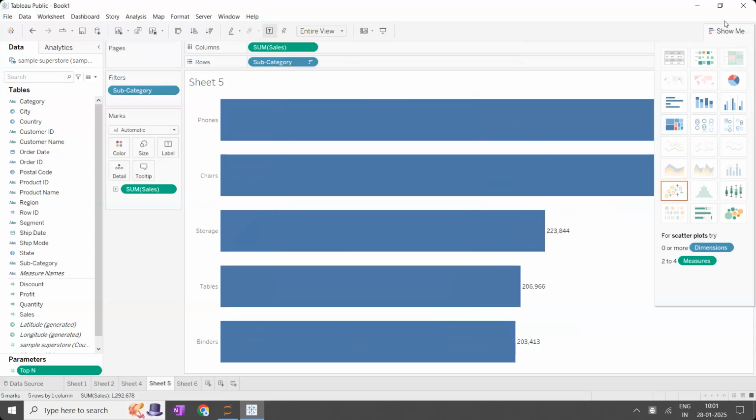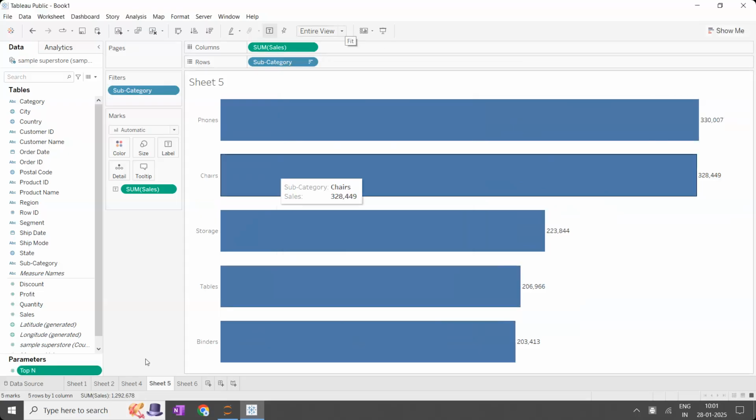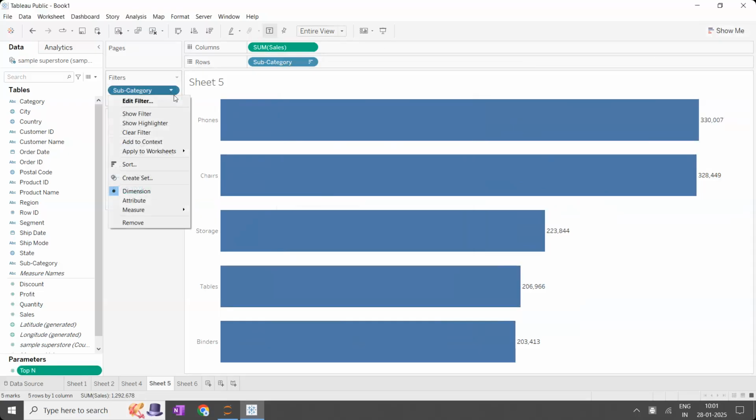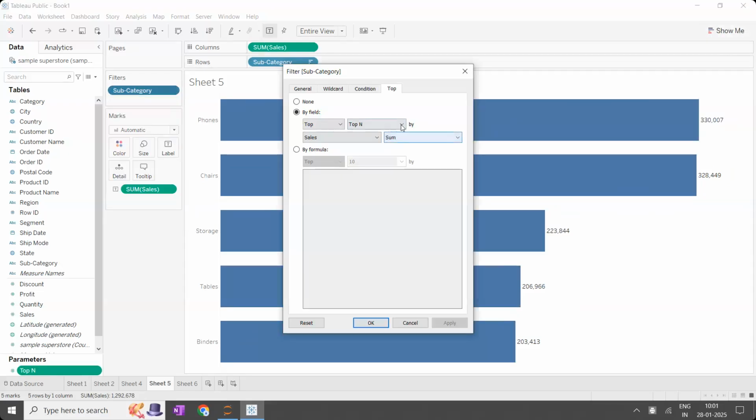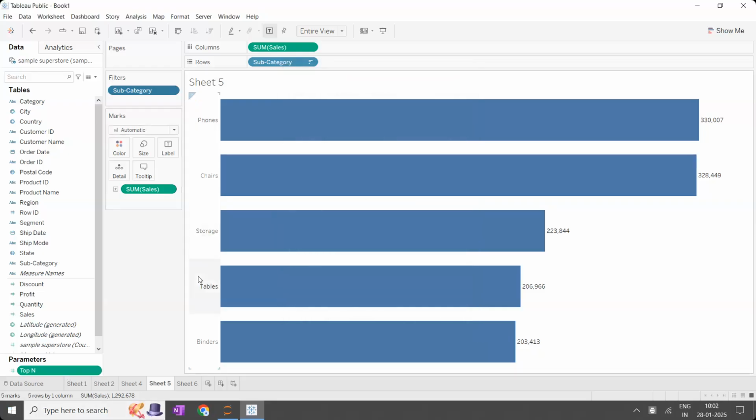Now, here, the subcategory top n means by default, I'm going to take the 5 now. Here I have given the 5 as the top category, and you can choose top categories or bottom categories and some of the sales and everything. Now, just here what I'm trying. If you want to fix every time, for example, if your requirement is every time to be top 5 categories, not only for this subcategories, even in the segment wise.